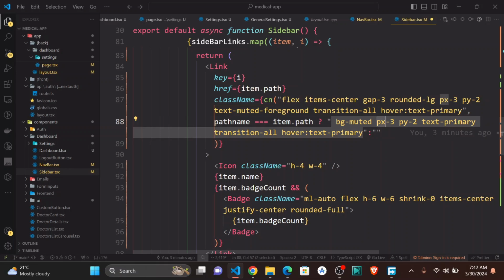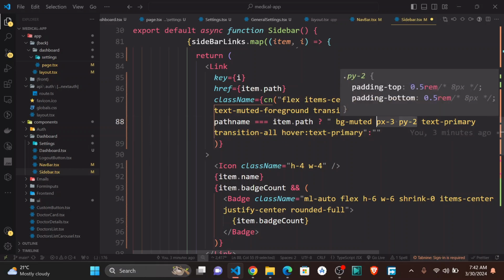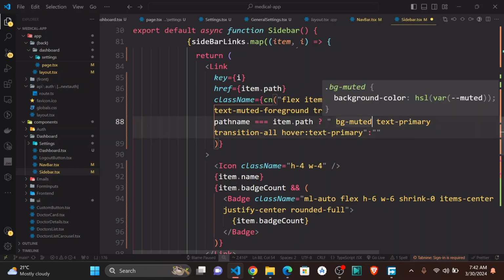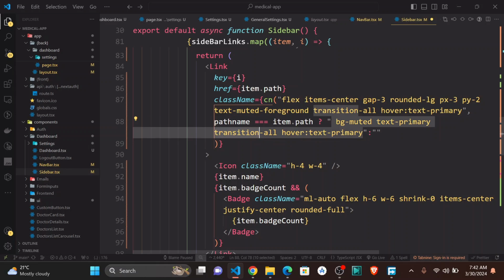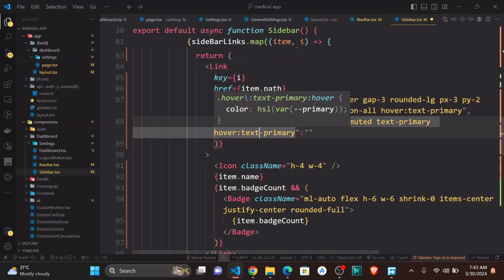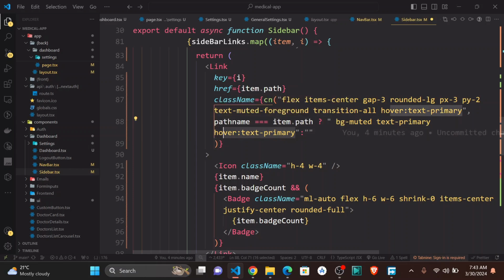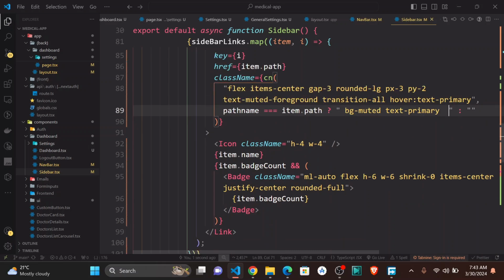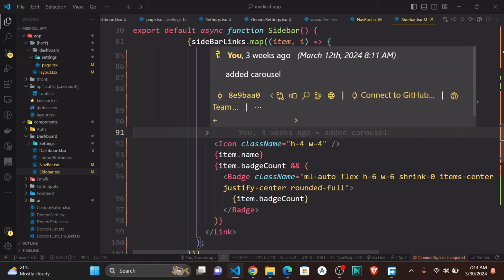Remove PX and PY, just like this. Then text, then transition color, we have transition color. And then hover text primary, we have this. So basically what is changing is putting BG muted text primary. Okay, as simple as that.